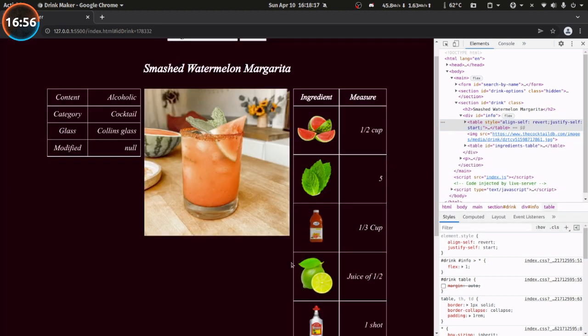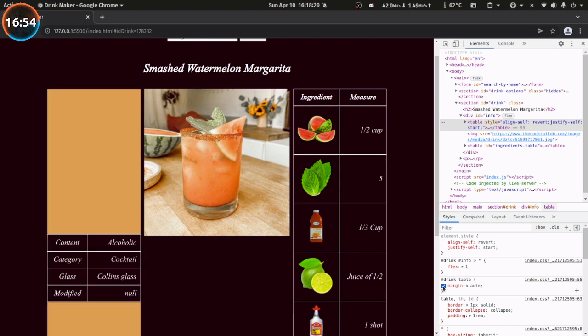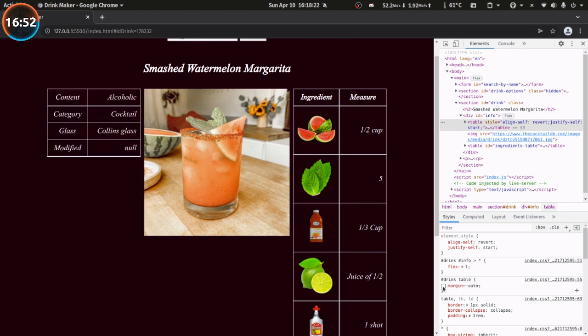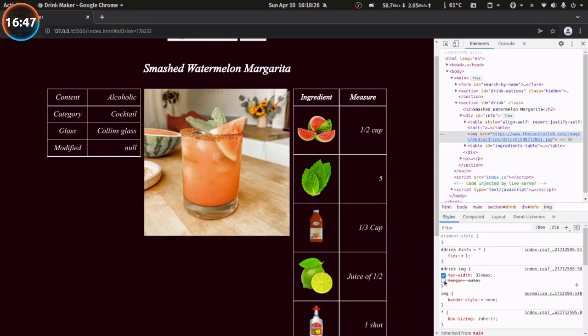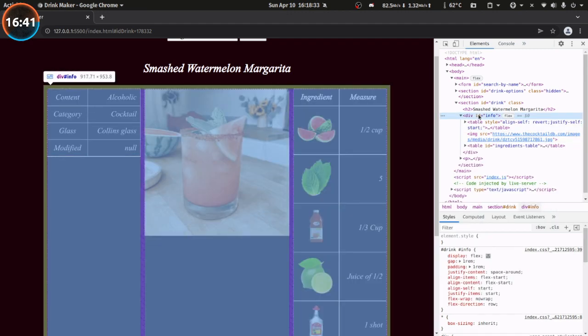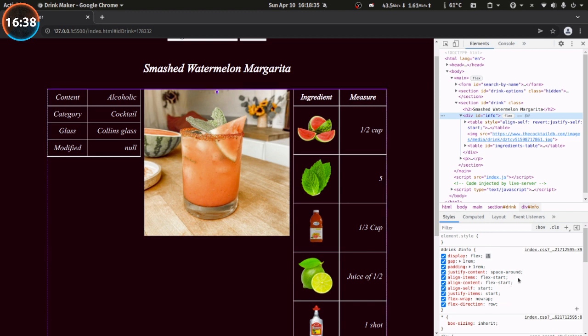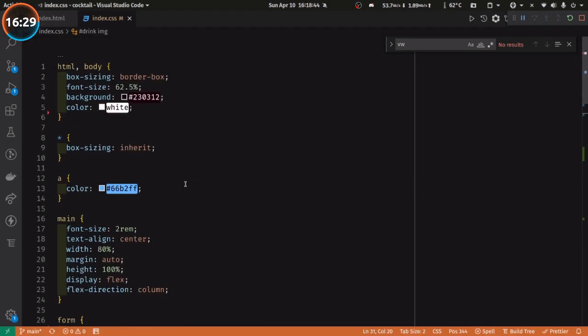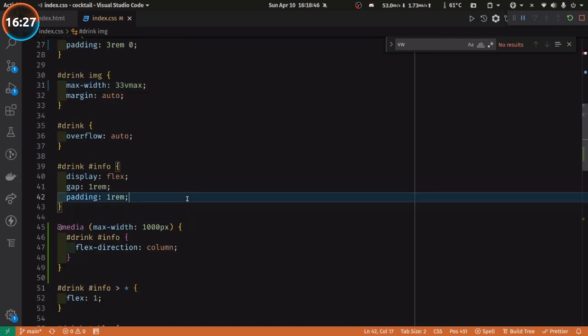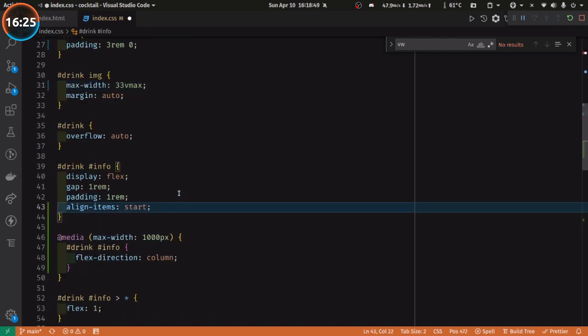Okay, so if you do a flex with a margin, the margin will be added in spite of, I guess. It makes sense to someone. I figured it out. Oh, okay, so I need to do what? I need to add a... Or can it just be just start? Okay, great. It can be just start. So align items, start on drink info. There's info. Somewhere around here. There it is.